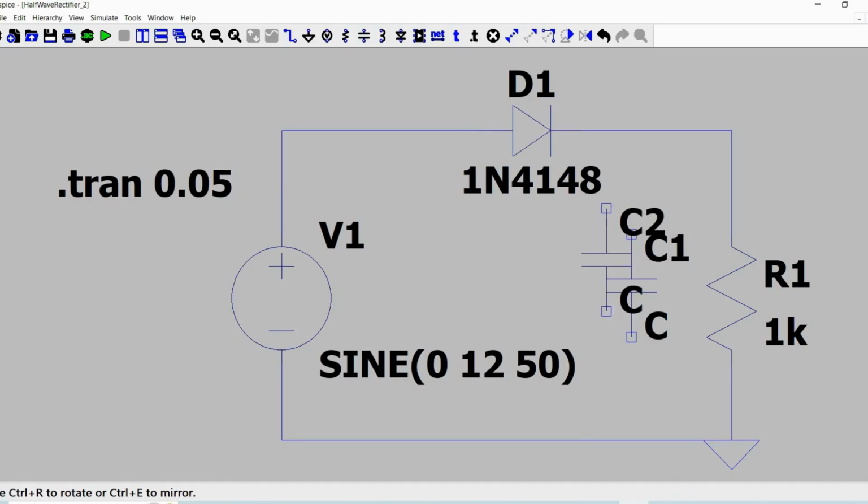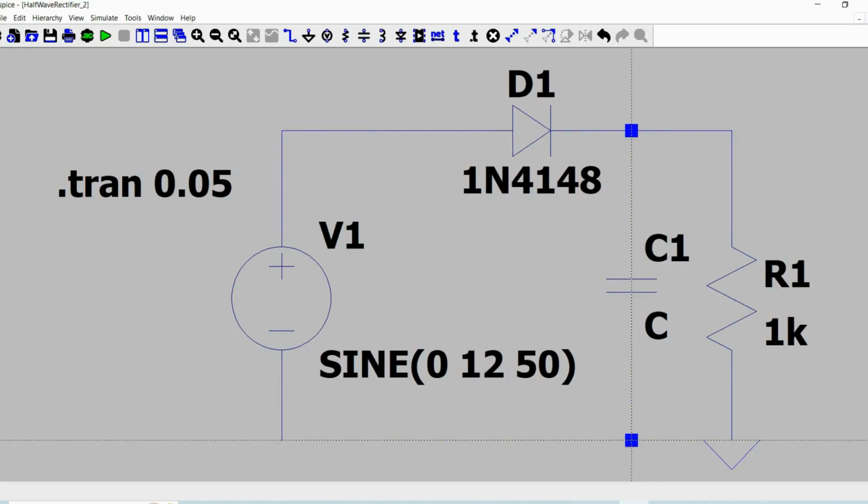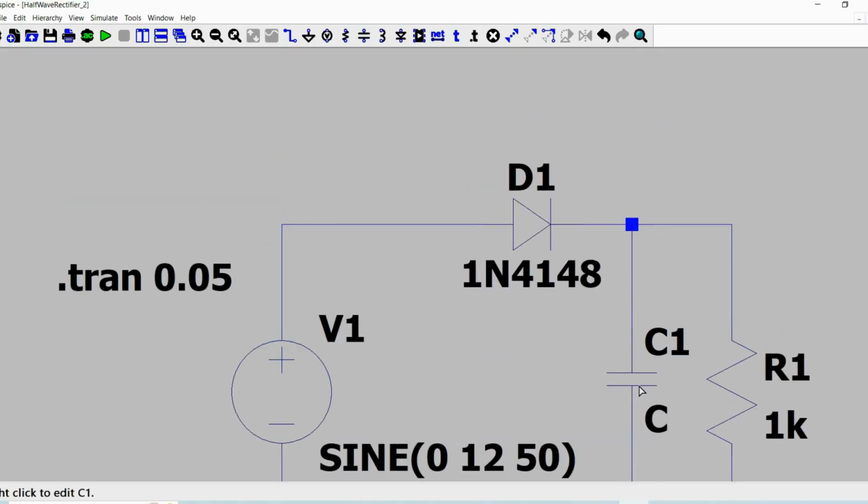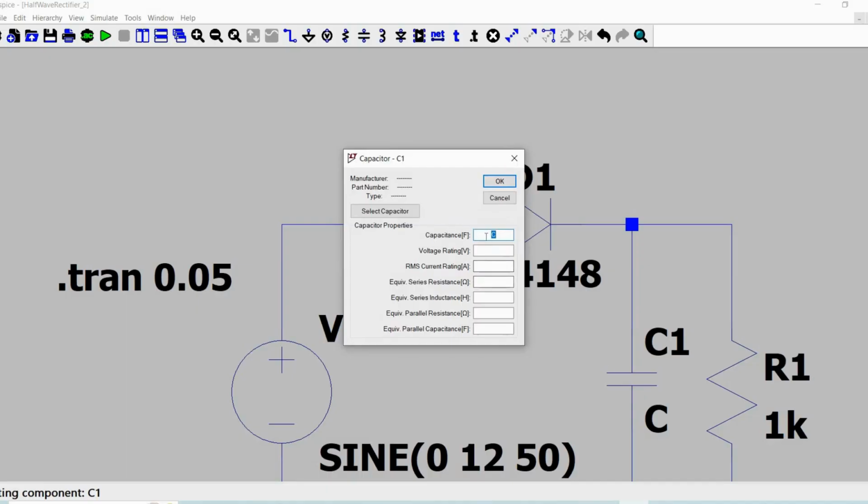Place it on the screen. Hit W to pick a wire and connect the two terminals of the wire. So once we have connected, now we have to give the capacitor value. So the capacitor value is 1000 microfarad. 1000. To indicate micro, we can give U. Say OK.